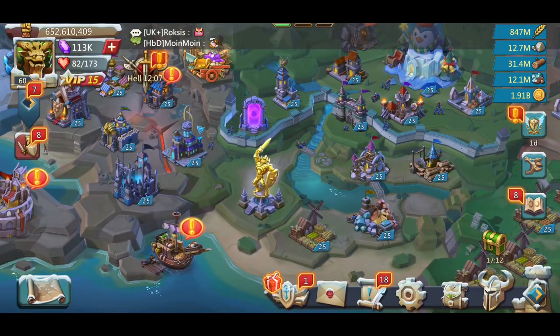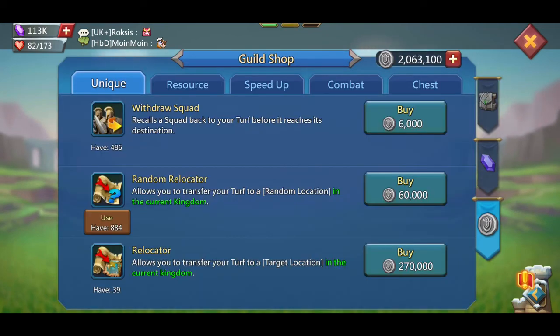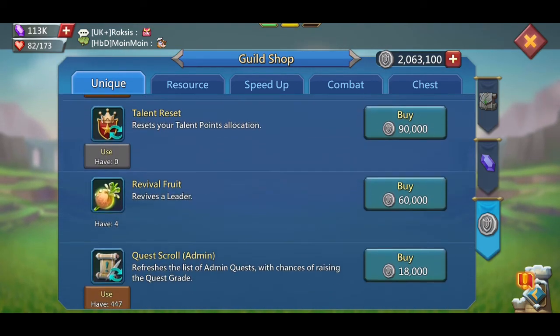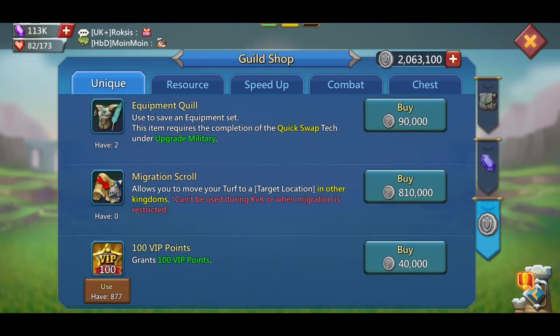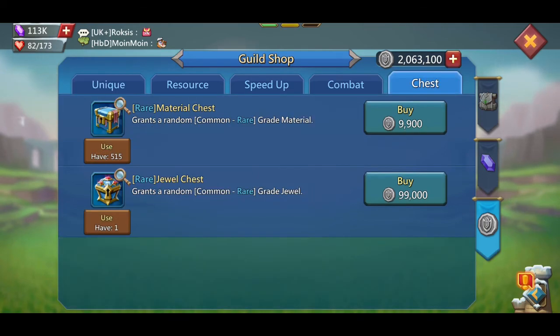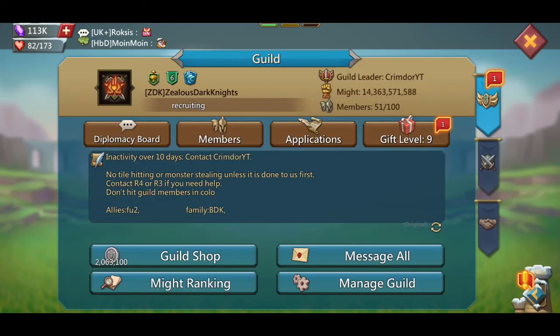So number 9, save your guild coins. Guild coins can be used to buy a lot of shit. Save them. Get quests during Guildfest. That's an easy 100 points for spending 500,000 guild coins. What I'd recommend you buy, migration scrolls. Or if you've got like 7 migration scrolls, jewel chests. Get your jewels up, get shit done.